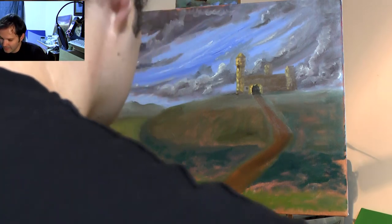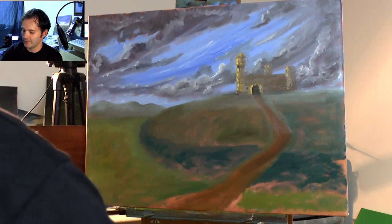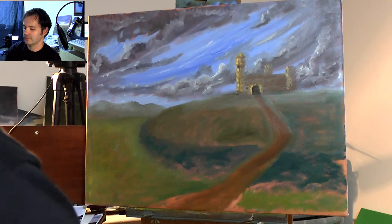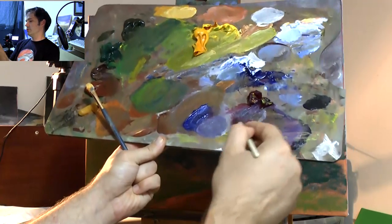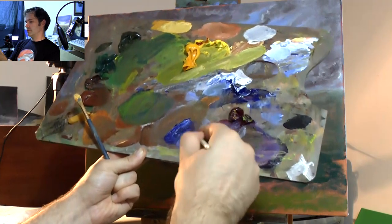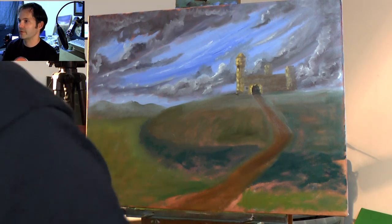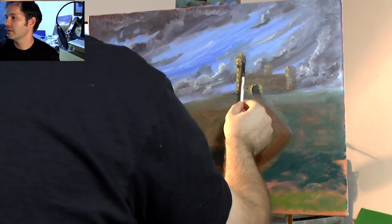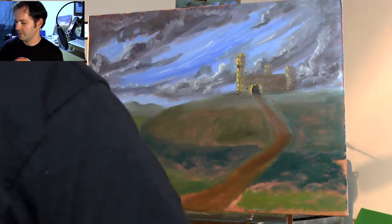So I've done a lot of church painting. I've been out painting churches, and I like looking at the old buildings, so that's kind of what I'm using, my memory of doing that, really. So I want to make like a bluey grey, so I'm using a bit of ultramarine blue, a bit of the old alizarin crimson, a bit of white, like this bluey colour, and I'm going to shadow this castle with that. Can't really see it that well.